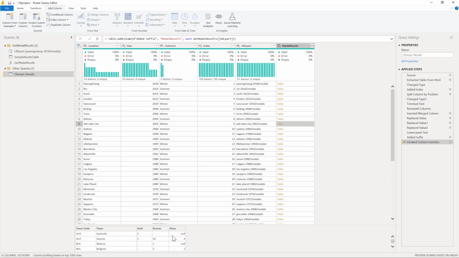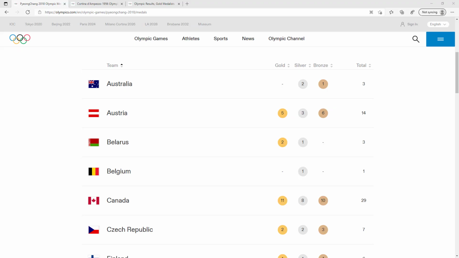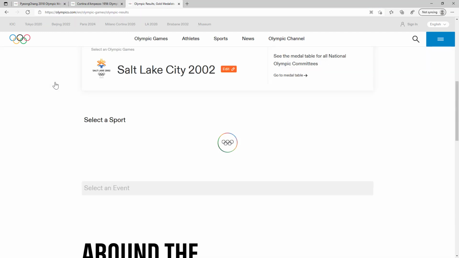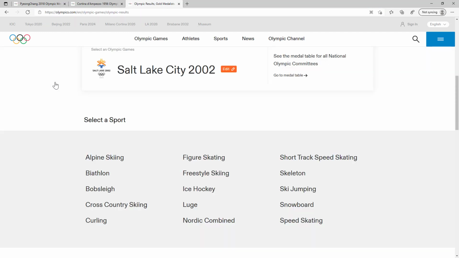If we spot check one of these, Salt Lake City, gold, bronze, and silver, Australia got 2 gold medals. And let's go have a look back at our web page. So if we go back to this one, Salt Lake City, go to the medal table.